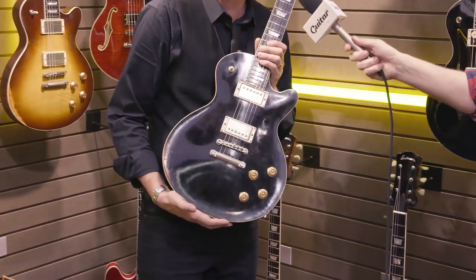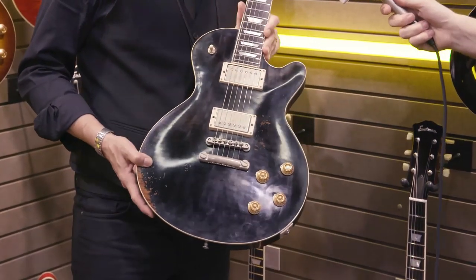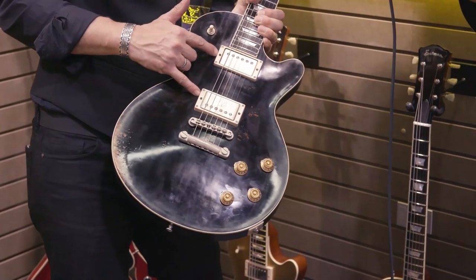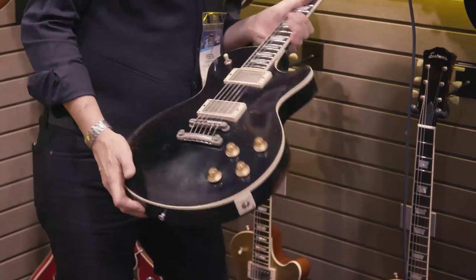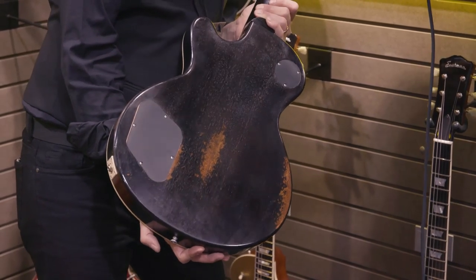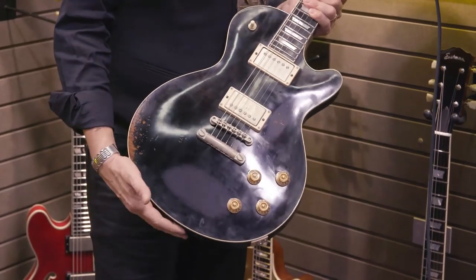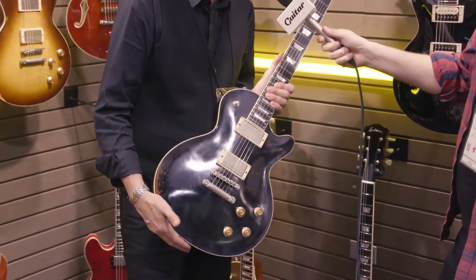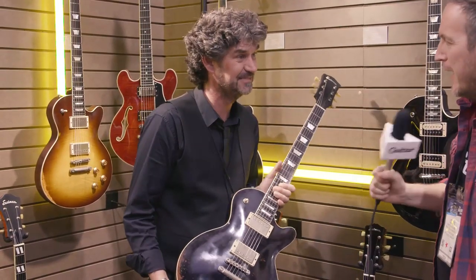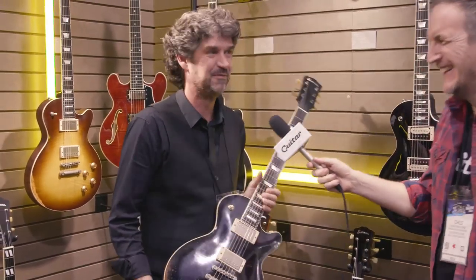For the solid bodies, we had to move a little over to the dark side — we went antique black, there's not much more black you can go. The good thing is, and I don't know if you can see this on camera, you can see the flame through the black — that's one of the things I like so much. This one has Lollar Imperial humbuckers, custom made for us. It's got incredible aging, and I always say that's one of the things that really separates us from the rest. It's not like a relic — as someone in the UK wrote, it evokes the general patina of age.